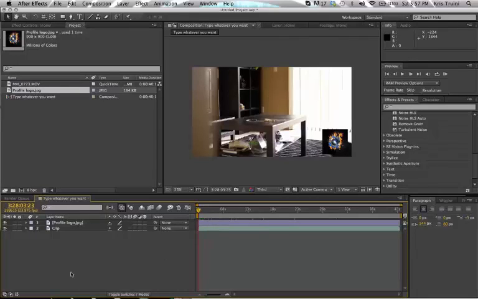Just to wrap up the basics of the timeline, let's also look at this area right here. You can notice that these icons over here look like eyes, and that's because if you click on them, it actually shuts that layer off, so it makes it not visible. And you can turn it back on whenever you want. This is a pretty useful feature, when you're working with multiple stuff, or if you're trying something out and you don't really want to delete it, you can just shut it off momentarily and then bring it back.